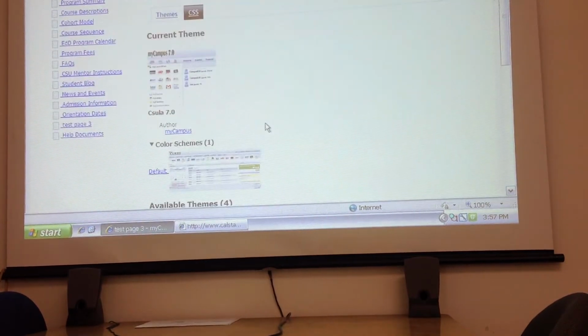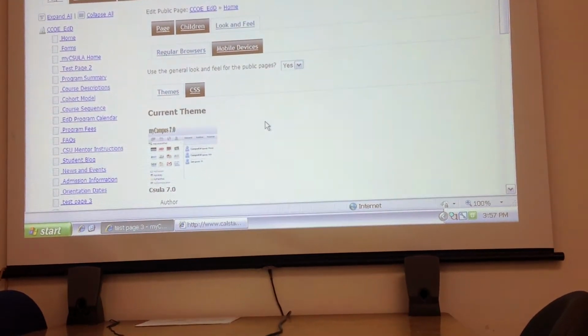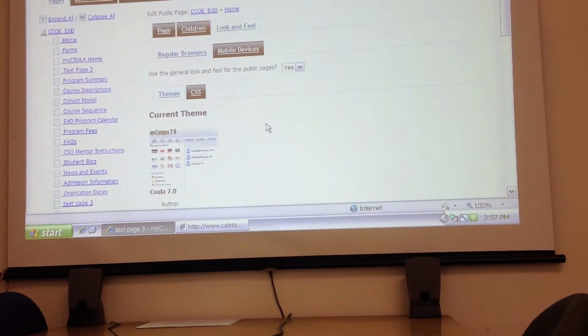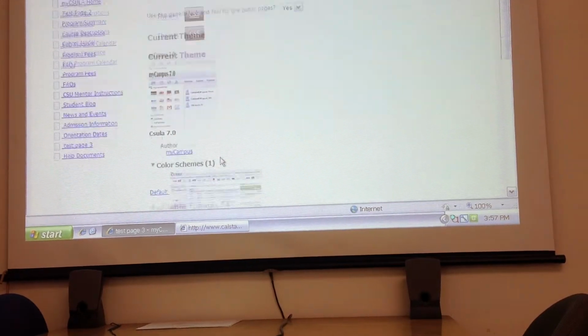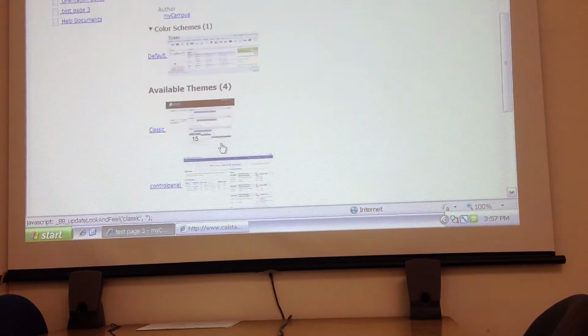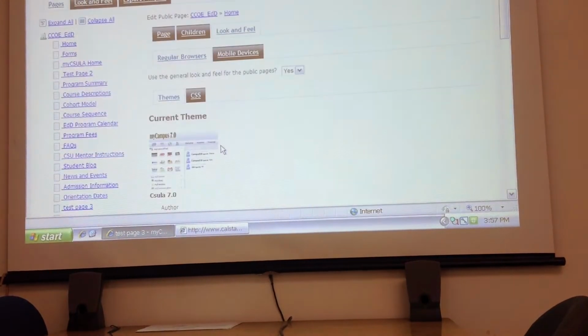I believe Pearl already has, and Lotus, they have their preset design for the site. Is that one of these themes? No. The way it currently looks, that's not a theme. If you change the theme, you're going to end up changing what the pages look like, and it'll change everything. So be careful with the themes.